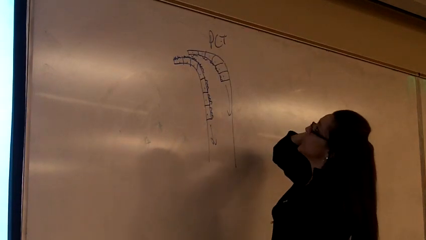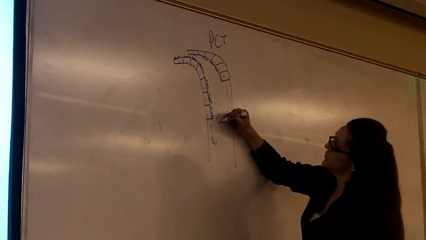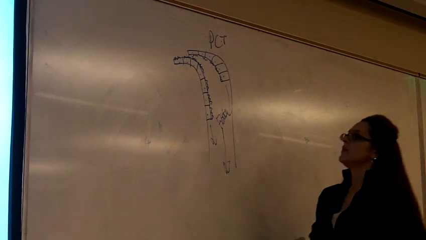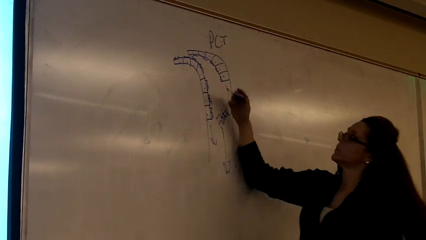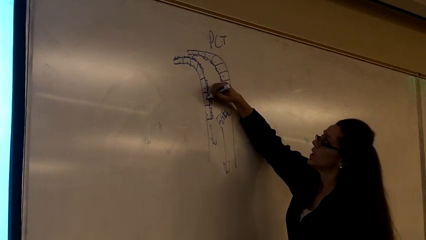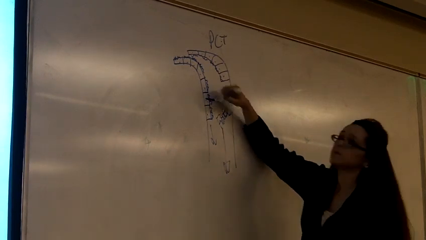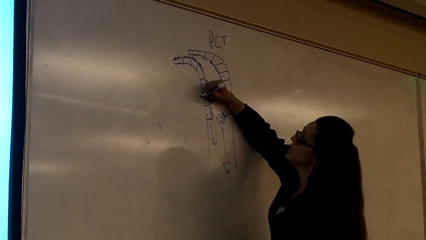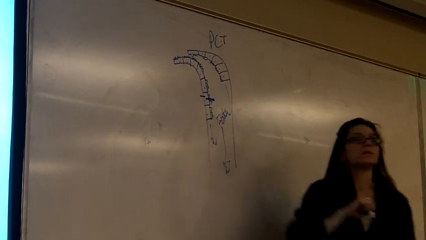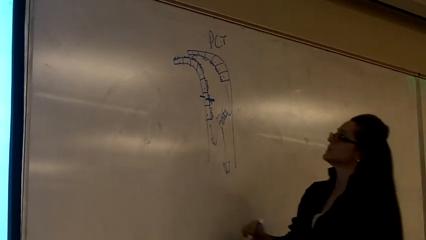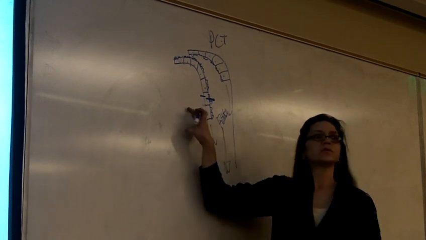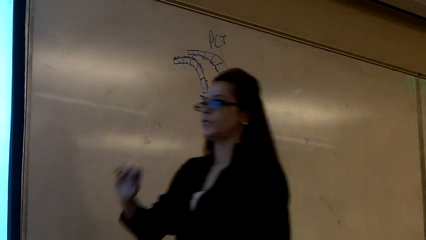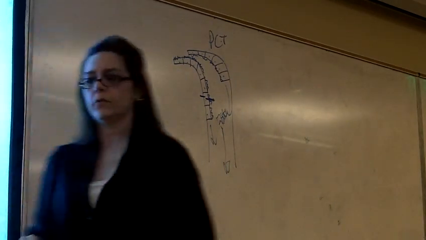So if we're reabsorbing material that's here in this filtrate, that's traveling through the PCT, then that means that whatever we're reabsorbing is going to go across this apical surface of the simple cuboidal epithelial cells. Then it will go across the basal surface of the simple cuboidal epithelial cells and end up out here in the extracellular environment, this extracellular fluid. And that's referred to as the interstitial fluid.